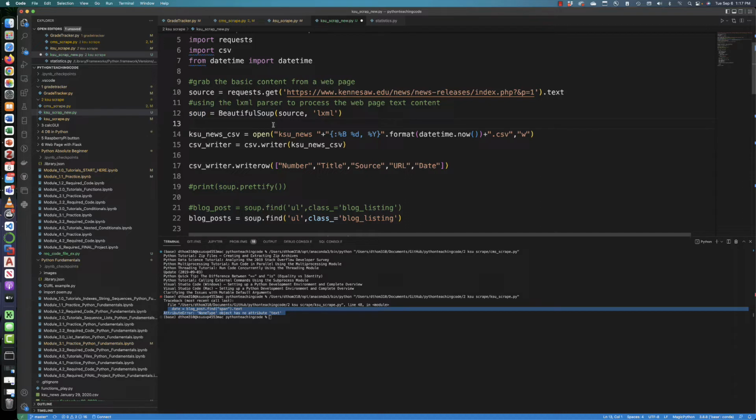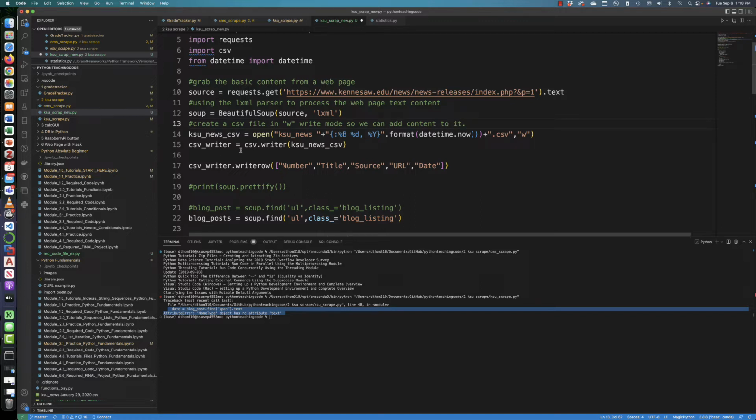And now down here, we're going to create a CSV file in write mode so we can add content to it.